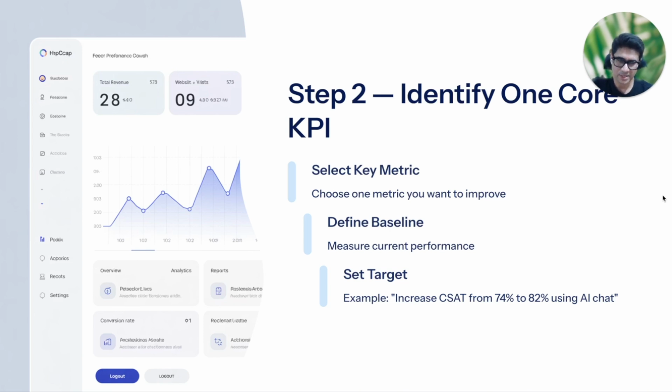And then you set a target to say, okay, if quarter two sales figures were this, or churn was that, or perhaps your CSAT score is XYZ, then you go ahead and define a target. In this case, like what I've called out, improve the CSAT from 74% to 84 or 82% using AI chat, or whatever it is that you're trying to keep track of, right? So one key core metric and then everything else becomes ancillary. I would recommend, if you're starting out for the first time, start simple, don't complicate things, start with one key core KPI, and then make progress.